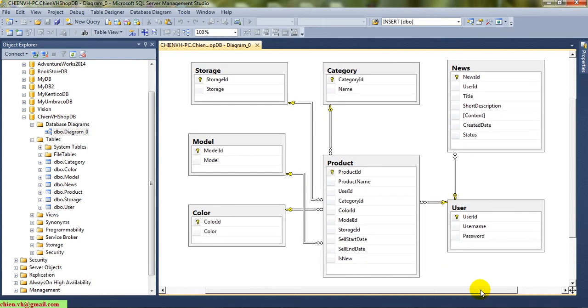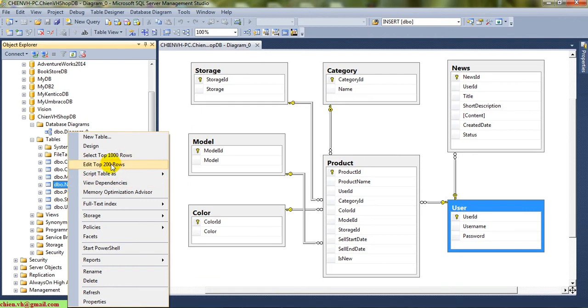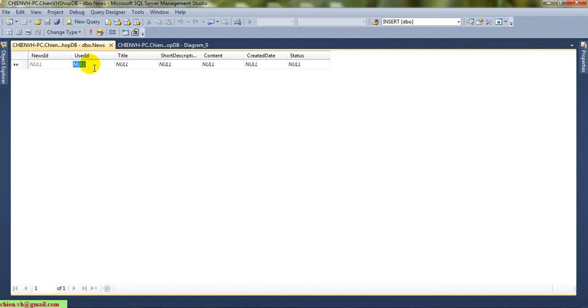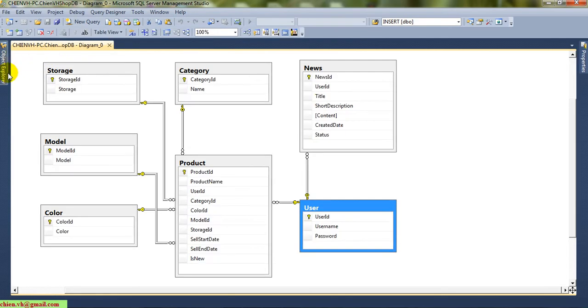Okay, so now we will enter the data for the tables based on the order when we created the tables. The first thing we will enter data for is user, new, category, storage, model, color, and then product. Oh, sorry.